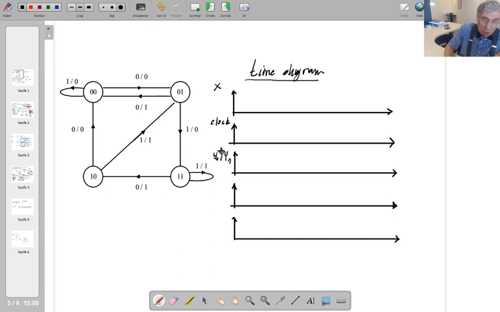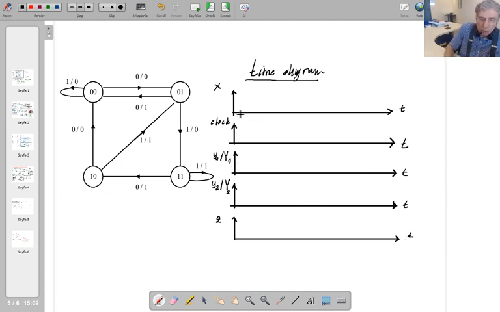What it means, the small y1 is the present state representation. The capital Y1 is the next state representation. So this small y1 is before the clock pulse, the capital Y1 is after the clock pulse. This one is y2 and capital Y2, and that is the Z output. So there is one Z output. If there are two outputs, then Z1, Z2 are drawn here. So in this axis, these are the variables that we are going to see over time. That's why we call this a time diagram.